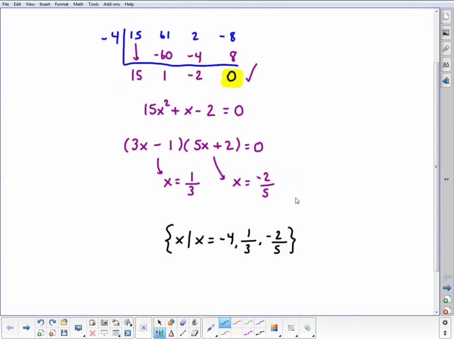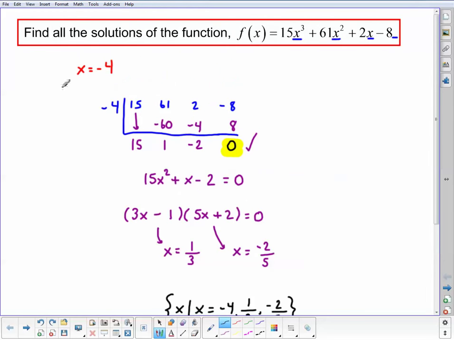So let's recap what we did. The first thing we did is we grabbed a 0 from the calculator. So remember, I got this -4 from the calculator. That's the number that I used for synthetic division. And then once I did synthetic division, I factored the remaining quadratic. Keep in mind that if it wasn't factorable, I would have used quadratic formula or completing the square, whichever technique you feel more comfortable with. So if you're going to be allowed to use your graphing calculator in your class, that's the order of steps that you want to go through.